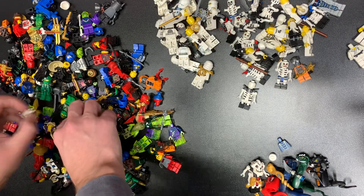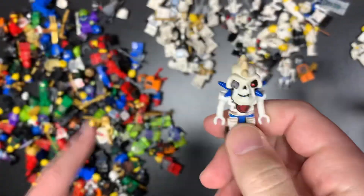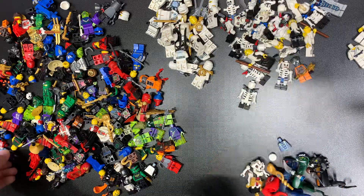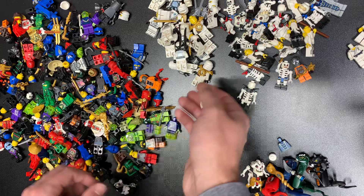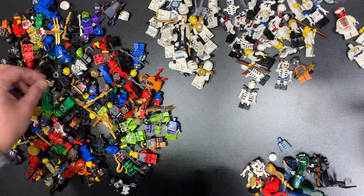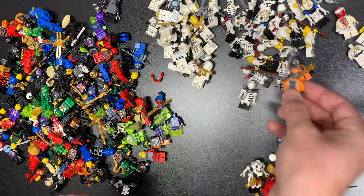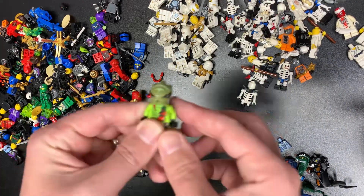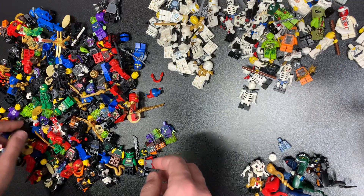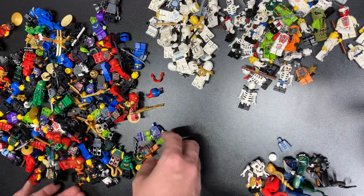Thank you very much for all the Zanes, I will take them gladly. Some of his forms I get a ton of him, some I don't. The golden weapons one I'm actually very pleased to have — I'm low on those. There's another Skulkin we missed somehow. That guy was joining his snake friend in the tanning booth apparently, getting that summer tan. There's another snake I missed, and another alien snake — wow, great job Kevin getting all those snakes out of that pile.